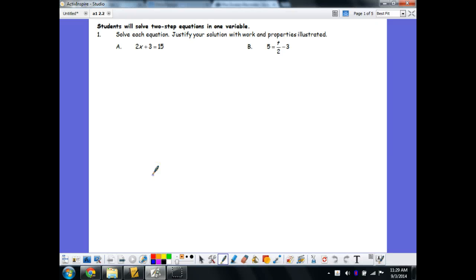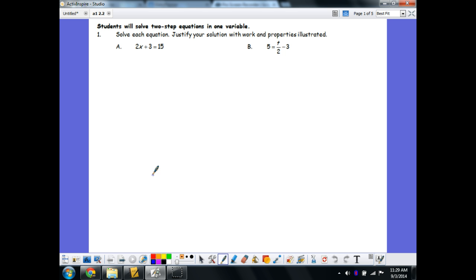So in yesterday's videos, we talked about solving one-step equations. Now we're going to combine this into two-step equations and solving two-step equations and also justifying with the properties once we do so. And this might lead to a little bit of confusion, those of you who aren't too familiar with this, because we're going to do the opposite of what we would normally do using order of operations.